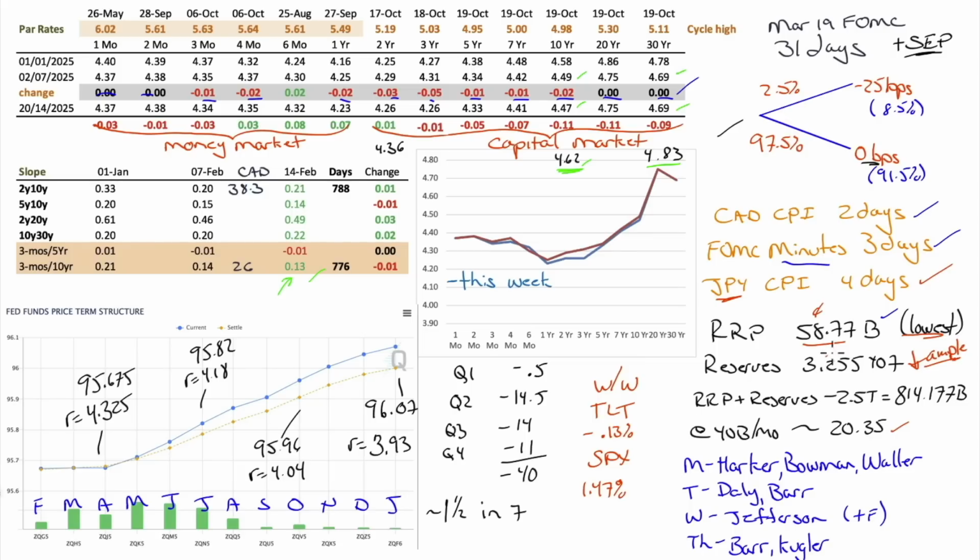Well, we're going to find out. They don't even know where it is, but they're going to want to approach it slowly. So I think balance sheet runoff is going to become a topic. And the reverse repo hitting zero, I think, is going to be making news.